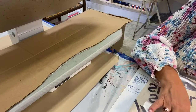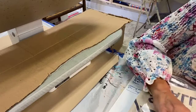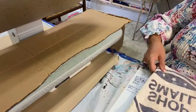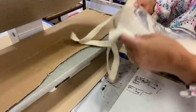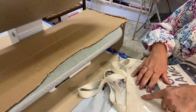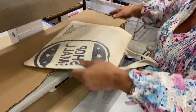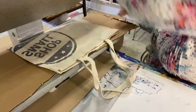Now this is hot. And it's still not wanting to do this because I'm not getting, you can see whether it's transferred or not. And I'm not really happy with the way this is transferring for me today. Now it may be a little cranky because I've got an extra seam here and I've got this going here. A regular iron might be a better choice for this. I'm gonna find out. You're learning with me, everybody. I am doing this with you, the same time I'm learning this myself.